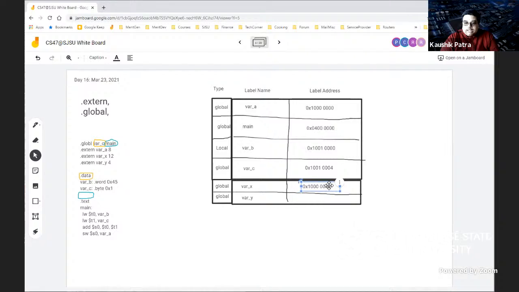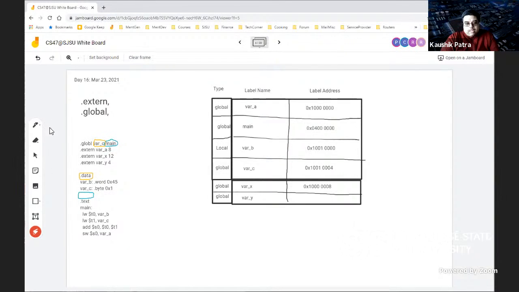Okay, now this is extern. It will be in that 100 space, starting from the 9th byte, which is 8. And then this one is reserving 12 from there.